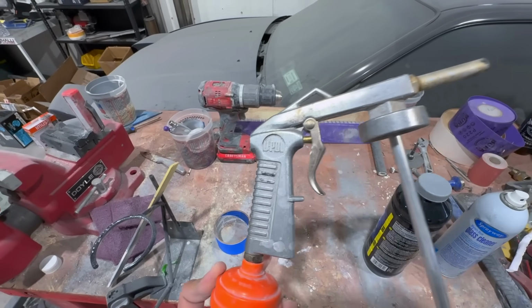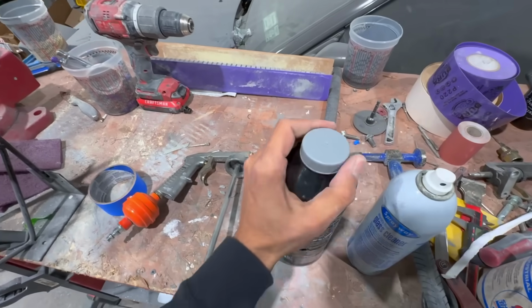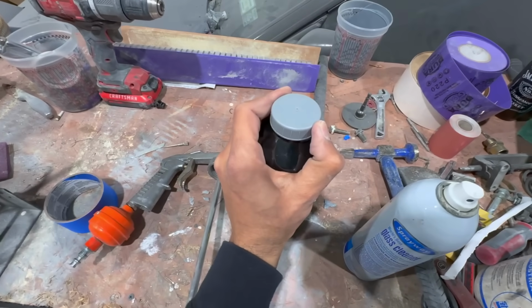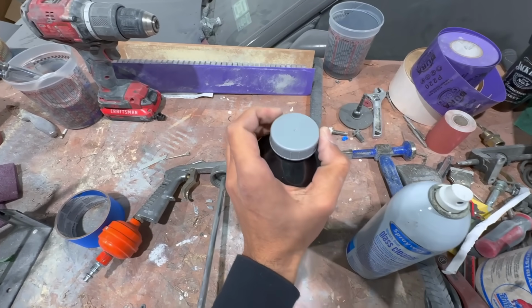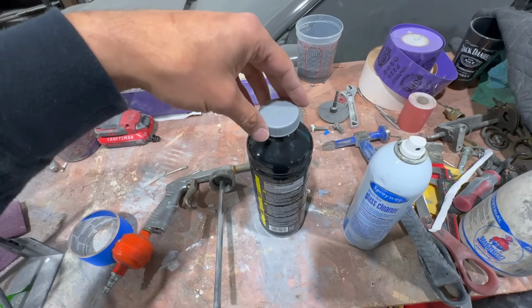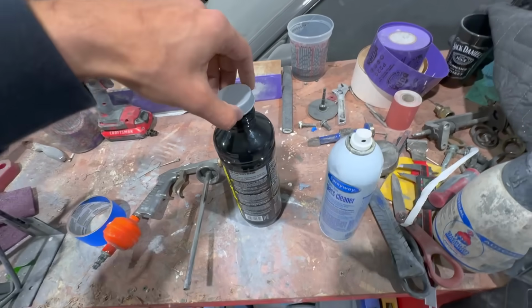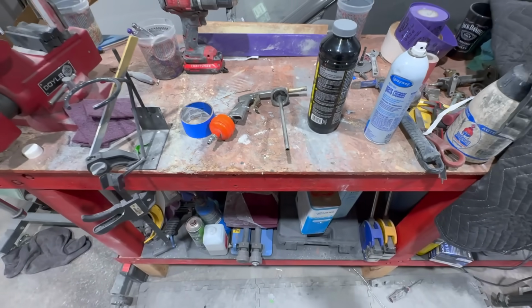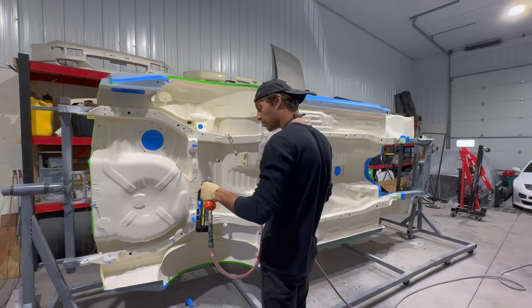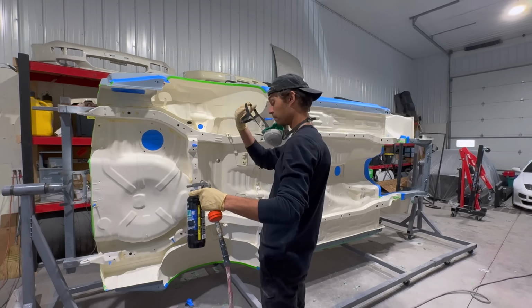Now, you do need the specific gun here to paint. It's also a U-Pol gun. I'll try to have a link down below as well for you guys. Basically, we just unscrew. This one is gray, but at the end of the day, the color doesn't really matter. I just wanted to pick a color that was different than the primer, that way it's easy to see when you apply it. So pretty excited to see how this comes out. All right, I guess there's nothing but to do. All right, boys? Let's see how it goes.